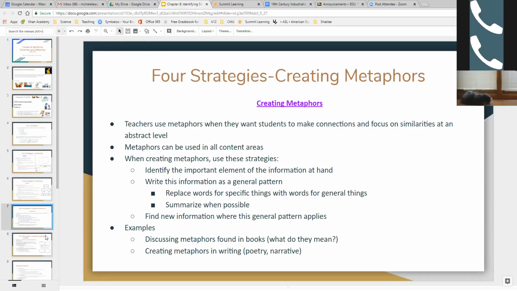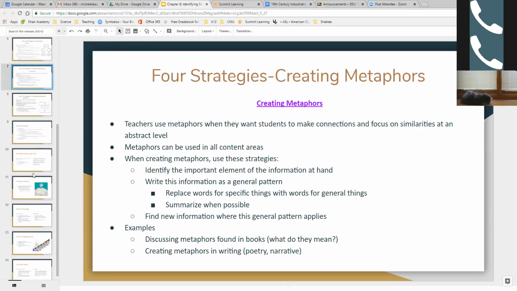That's kind of what the book talked about, too. I think it used the example of the garden is a rainbow, and how, okay, the garden's not in the sky, so what does this mean? And then you just have a discussion from there. When I teach poetry and even narrative writing, we still talk about this type of figurative language, and the kids really do enjoy learning about it, but it's just another one that needs to be scaffolded a little bit, and you need to understand why you're writing these metaphors and what they mean. So that's the biggest thing I pulled out as well.